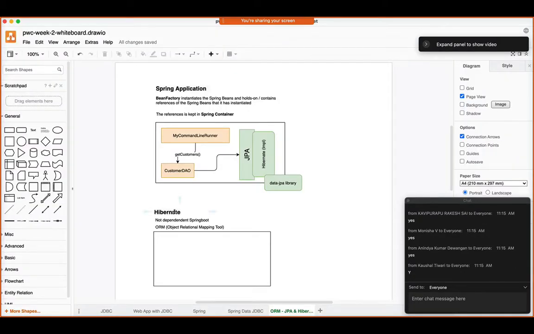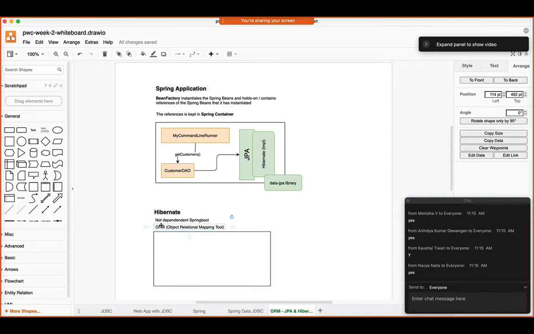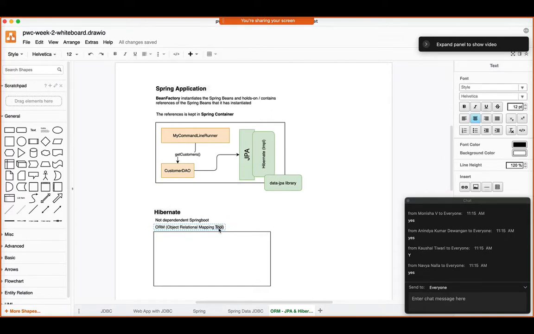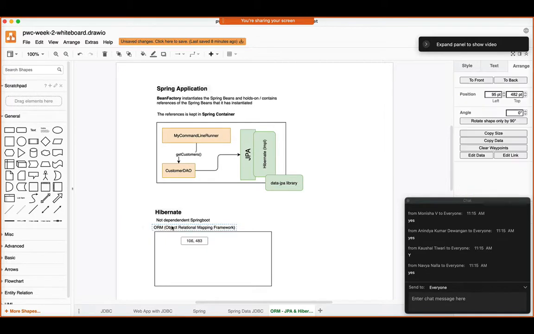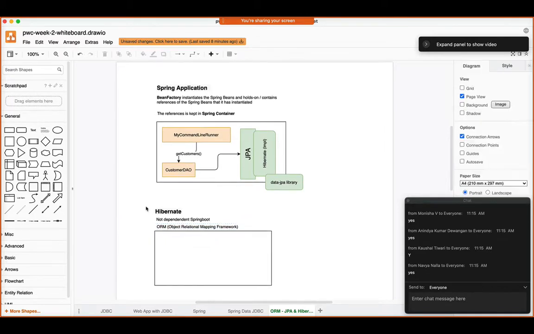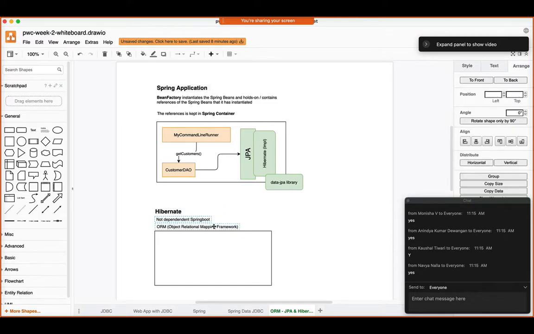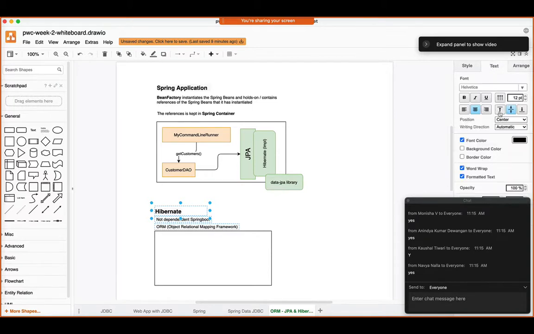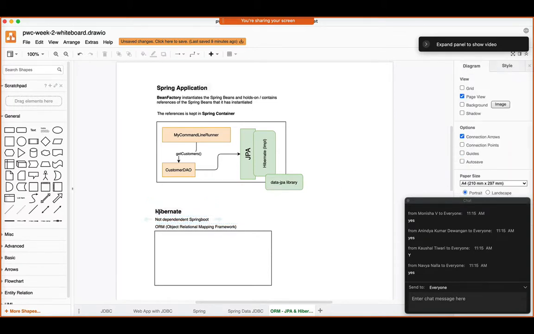This Hibernate is that framework. I repeat, Hibernate is that framework, an object relational mapping tool. Okay, I'm calling it a tool, I better call it a framework. Object relational mapping framework is what I have. You got that, friends? Any doubts, any questions here? So this is the expectation from my framework.